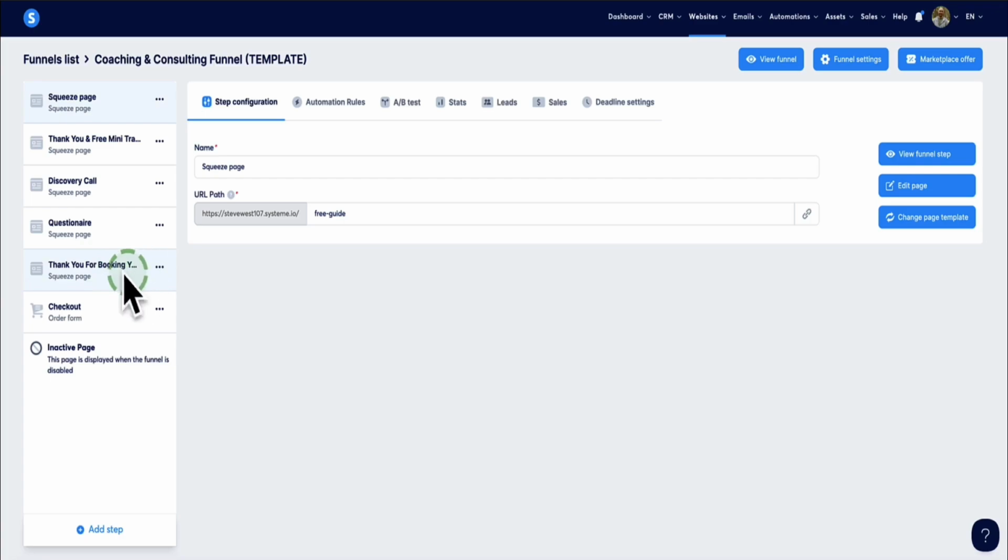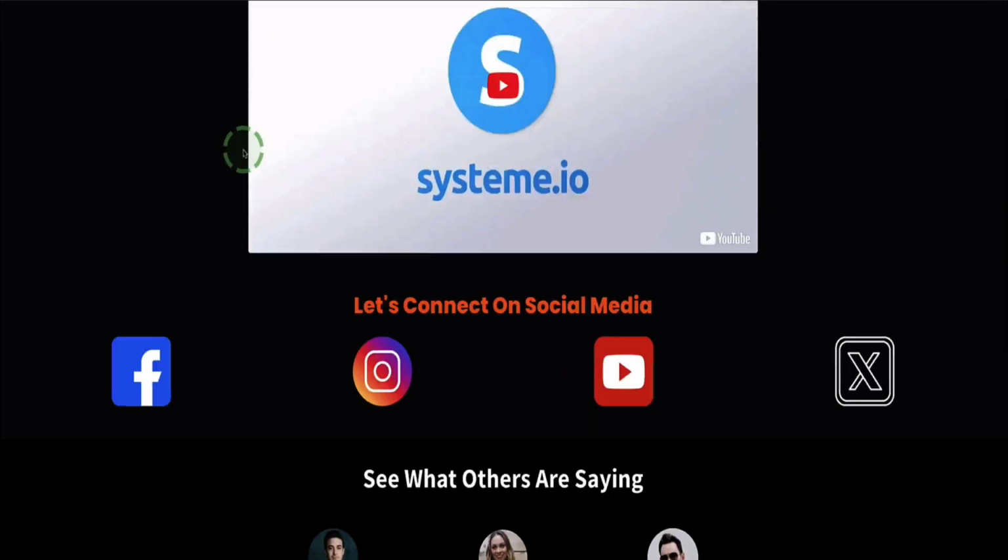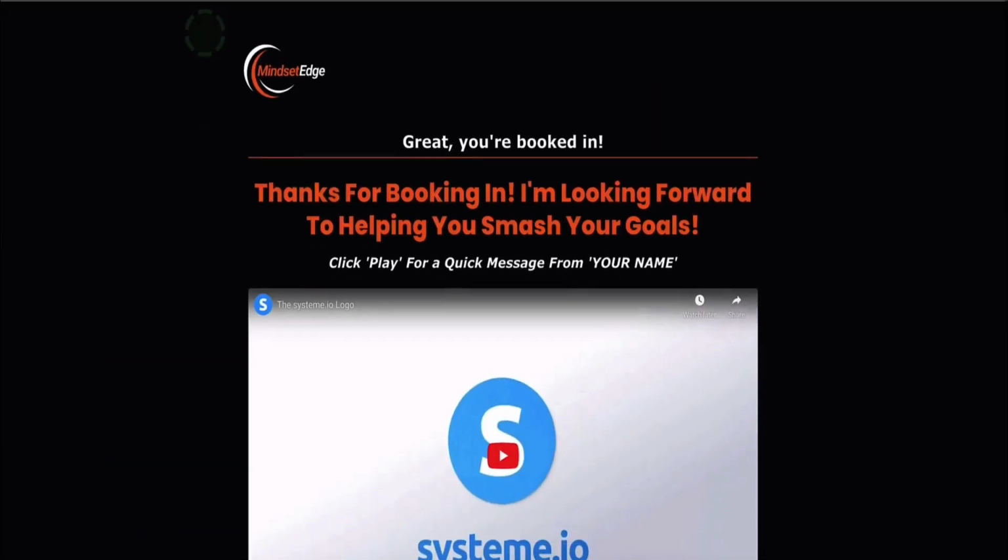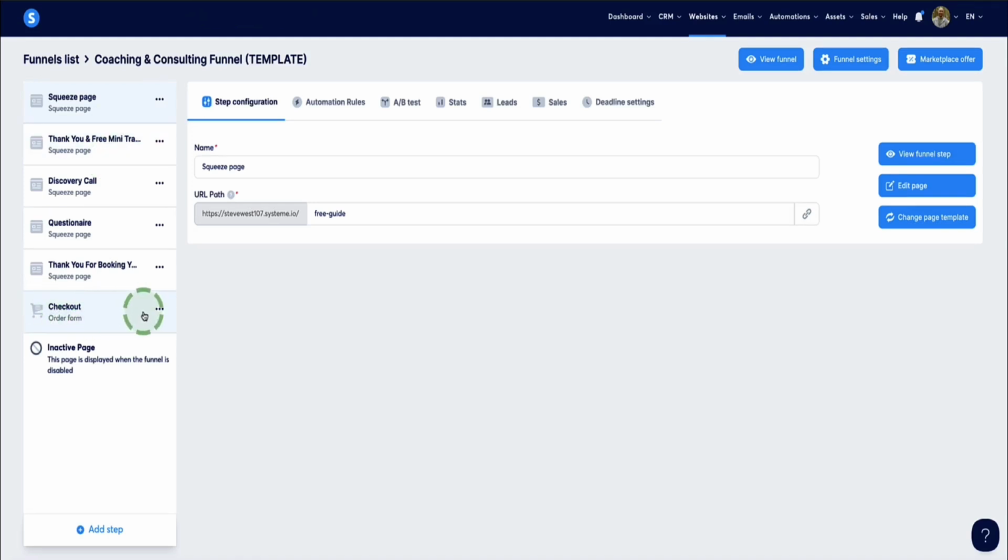Once they get to this final thank you page, there's no way they can move on to the final funnel step. So you can just leave this page here, it'll be dormant. You can actually delete it if you want to. However, I recommend just leaving it in place, just in case you change your mind in the future and you do want to switch this funnel out and use it for paid booking calls. So just bear that in mind.